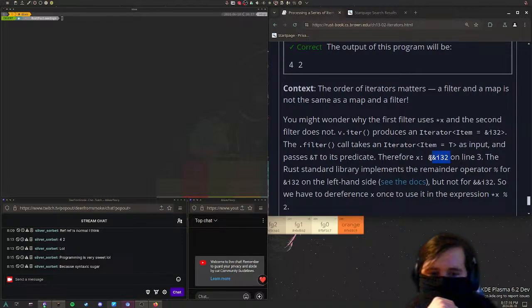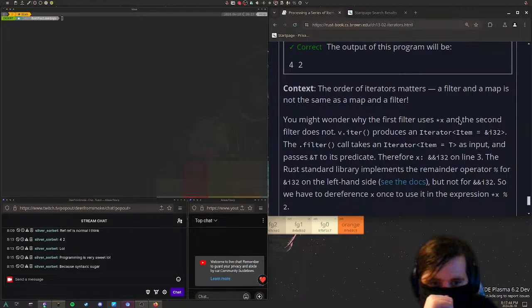Therefore, x is a reference on line 3. The Rust standard library implements the remainder operator modulo for reference i32 on the left-hand side, see the doc, but not for reference reference i32, so we have to dereference it once to use it in the expression reference x modulo 2.